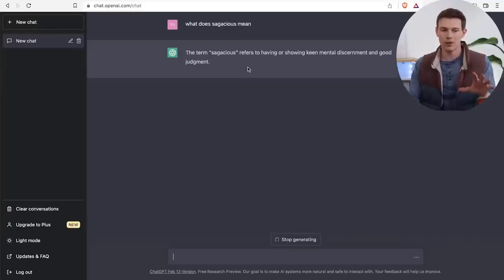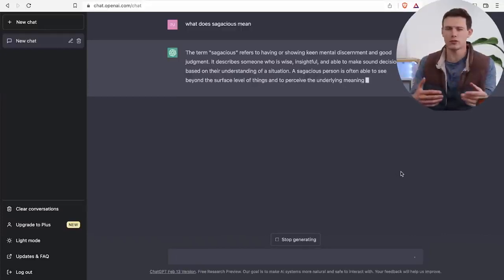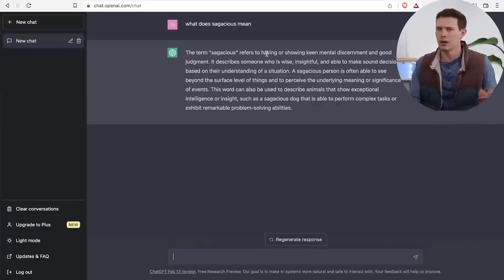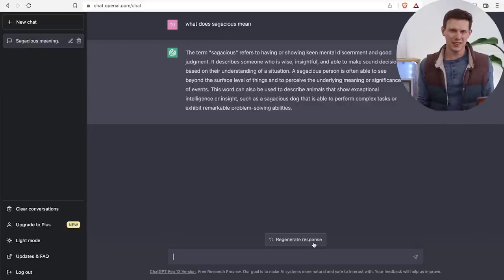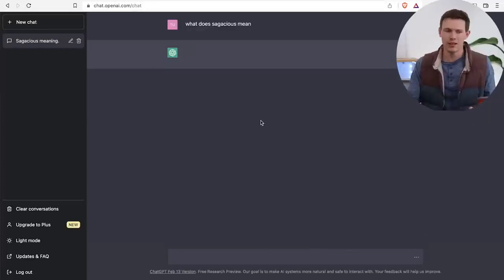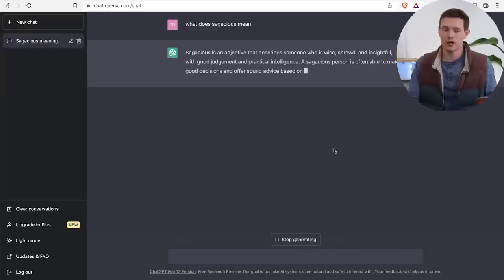It's going to give me a definition. And you'll also notice once it does this, first of all, it says stop generating. That's a button you could click if it's running on too long, giving you a really long thing and just kind of wasting your time, or maybe you realize you typed the wrong word in, you didn't finish typing it, you can say stop. Of course, down here, we also have the regenerate response after it's done. If you see it and you think, you know what, I really don't like that. It doesn't really make sense for this, but later on in the video when we talk about write an email for me or something like that, you could say, I don't really like how this looks, and just regenerate response, and it will do that for you. Once again, that option pops up down here again to stop generating.